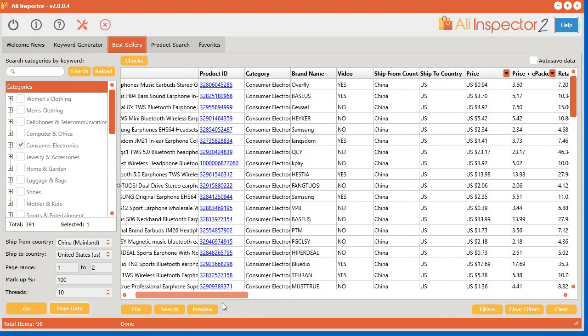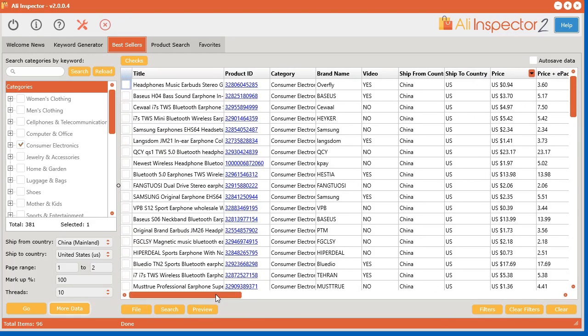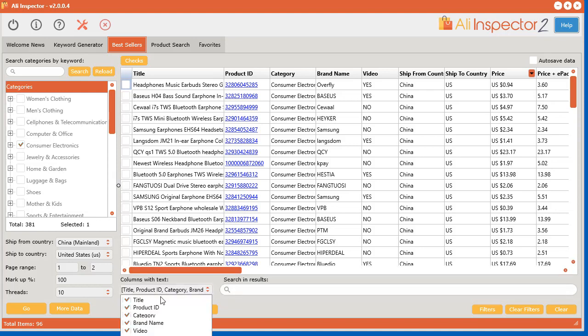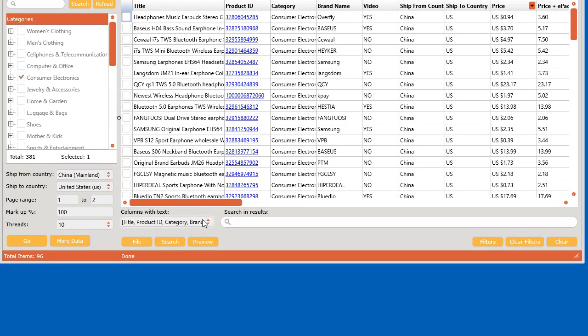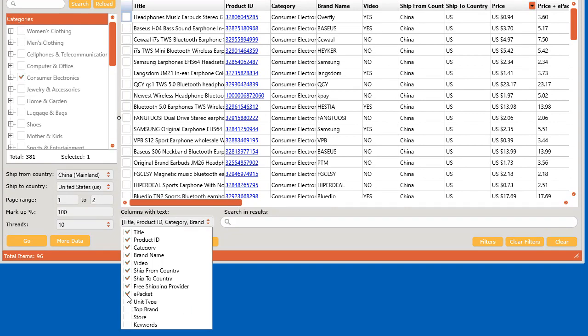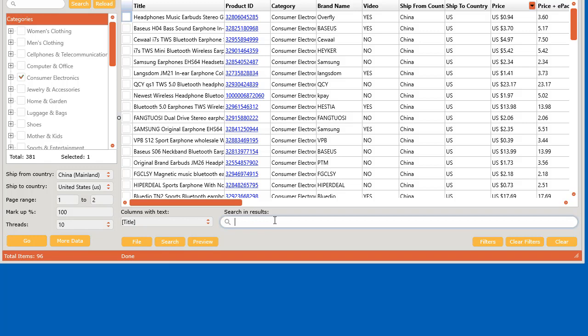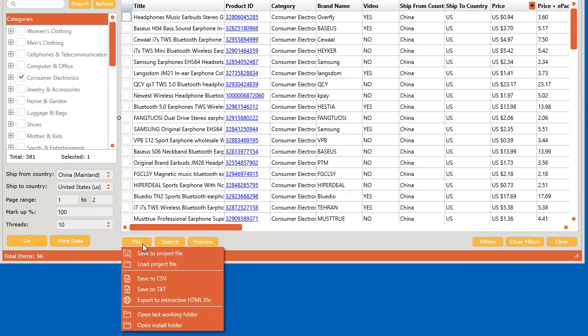This tool is very similar to the product search tool, where it has all the same features. You can do the preview. You can search within the data: click here and select the actual text you want to search within. Say for example you want to search within just the product title and do an instant search. You can type in, I don't know, TV. There's nothing with TV in it, or new. That's what that little tool is for, but it's very similar to the other ones. You can also save the data to a project file, and save it to all these different formats.